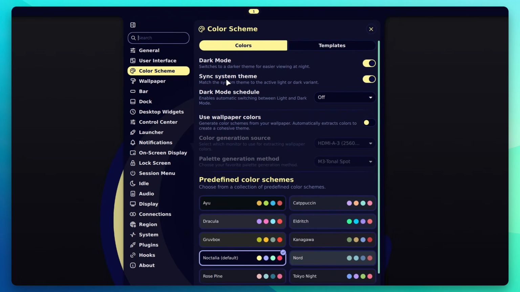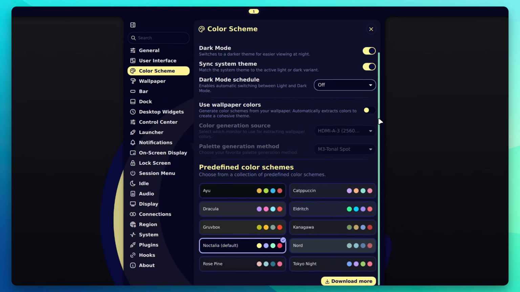We're in dark mode. Sync the system theme, so that way you can make other applications look like the desktop theme. Dark mode schedules, if you only wanted it to come on at night. Set that up there. Use wallpaper colors automatically extracts the colors from your desktop to make a theme. That's pretty cool. And then predefined color schemes.